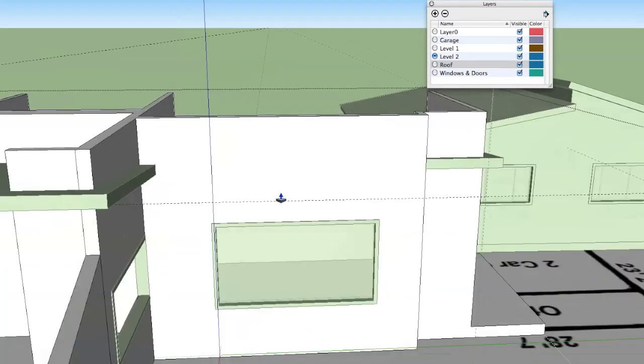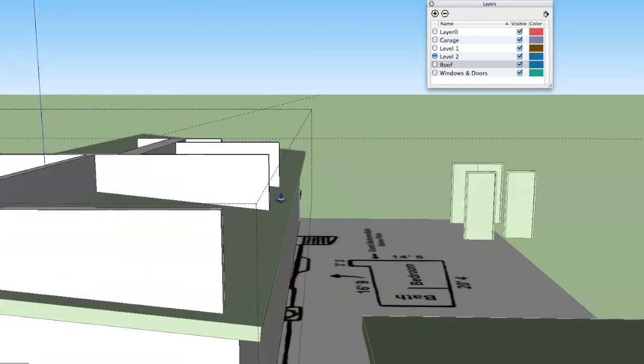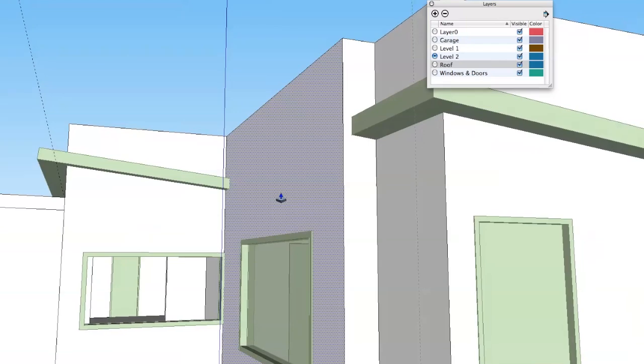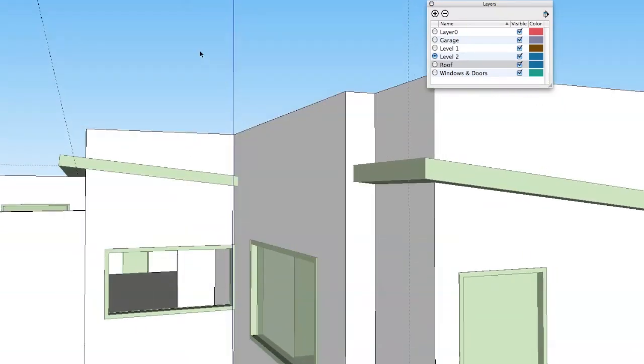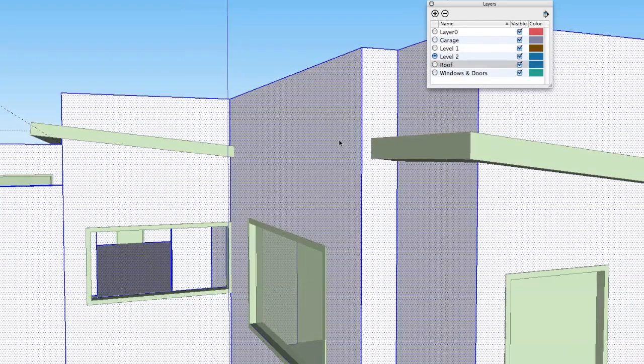And I want to make sure that the roof is covering or intersecting with these walls at every single point. And I see only one point here where it's not. So I'm going to get out of this. You see how this part right here, the roof should be stretching out beyond this wall right here, but it's not. So what I'm going to do in this case is, I can't use the push-pull tool on this part of the roof because it's at an angle and the push-pull tool doesn't work at an angle. This is where roofing gets really complicated.